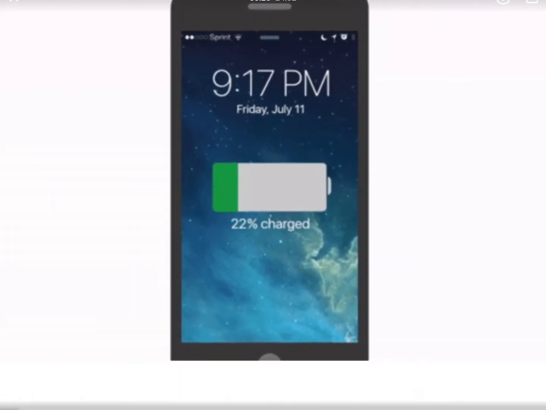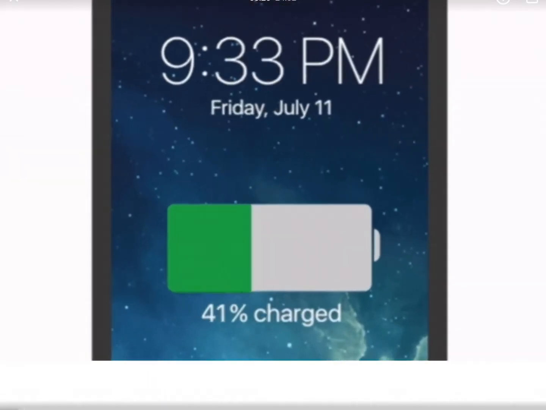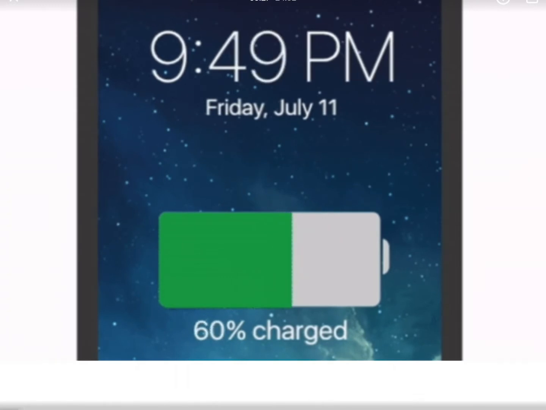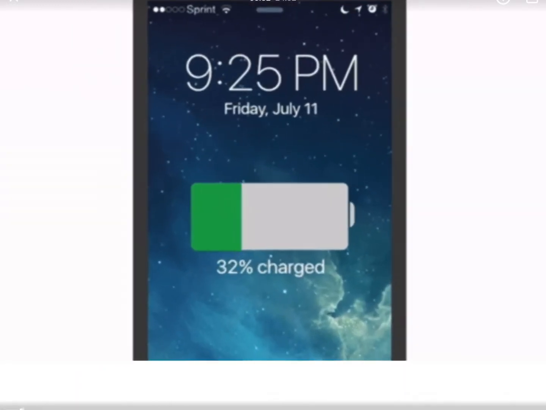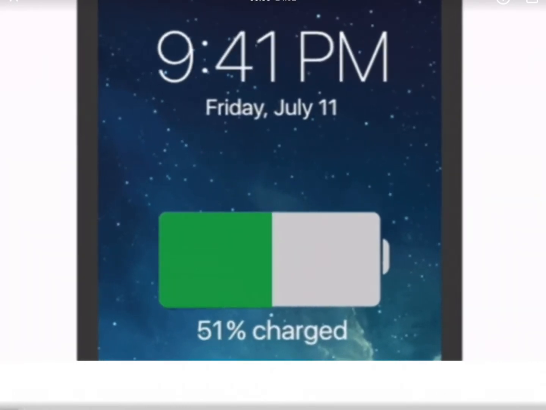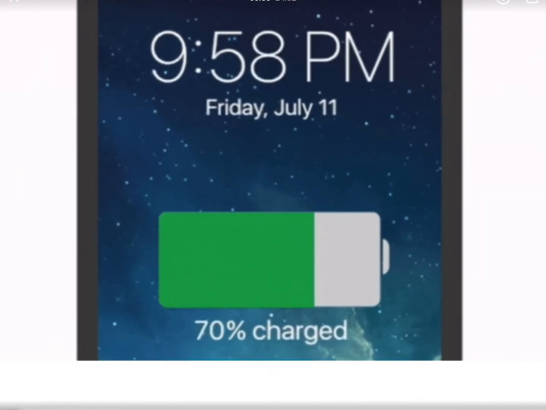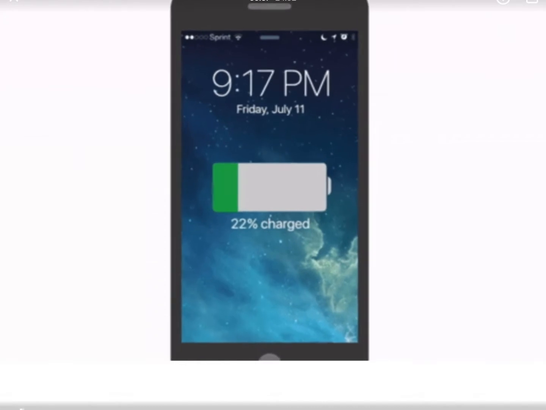And I've owned a few cell phones that actually just tell me that. When I plug it in, it tells me when it's going to be completely charged. This one doesn't have that feature. So let's see if we can figure out, it doesn't show the 100% charge, let's see if we can figure out when that would be.